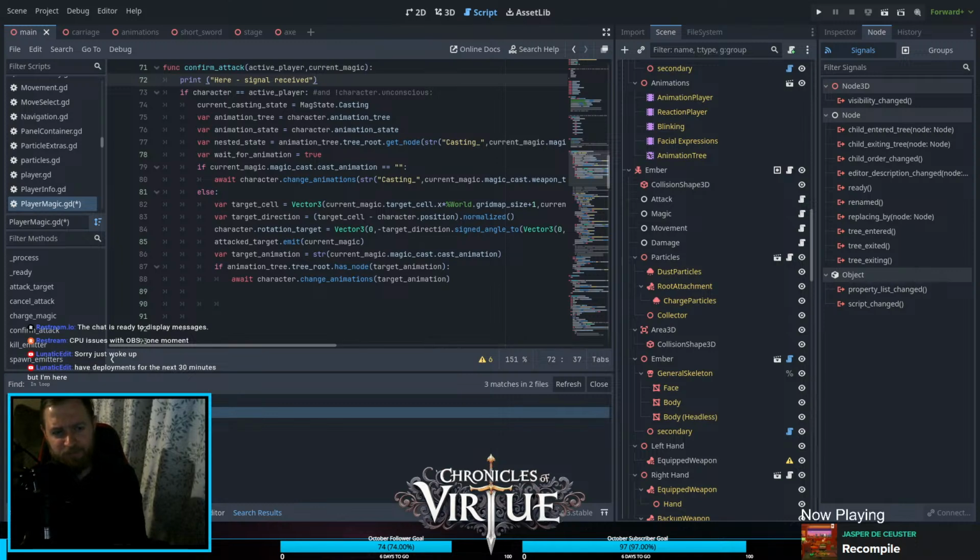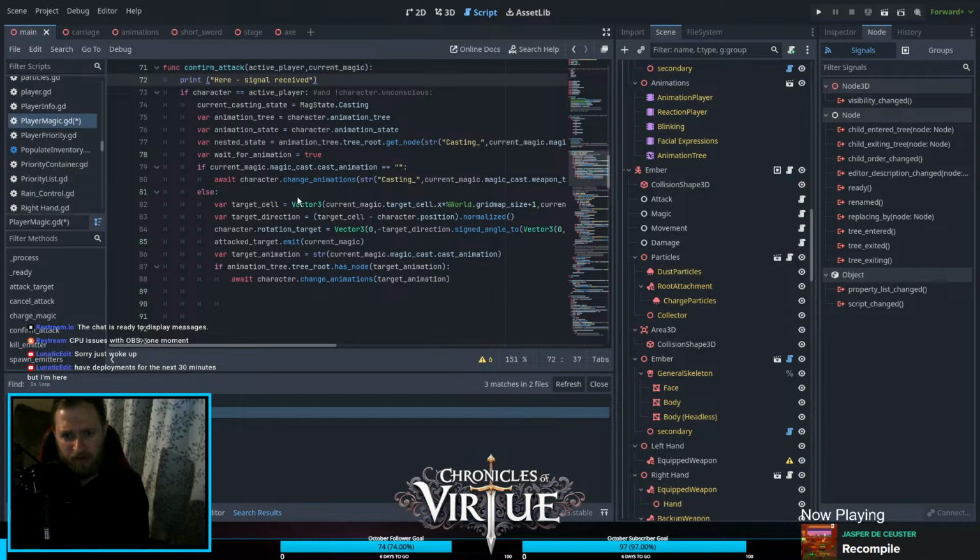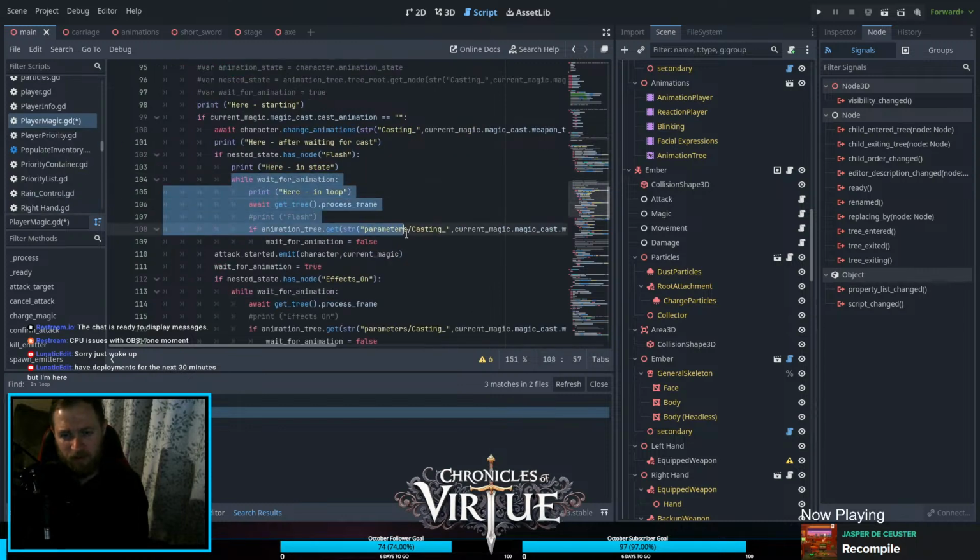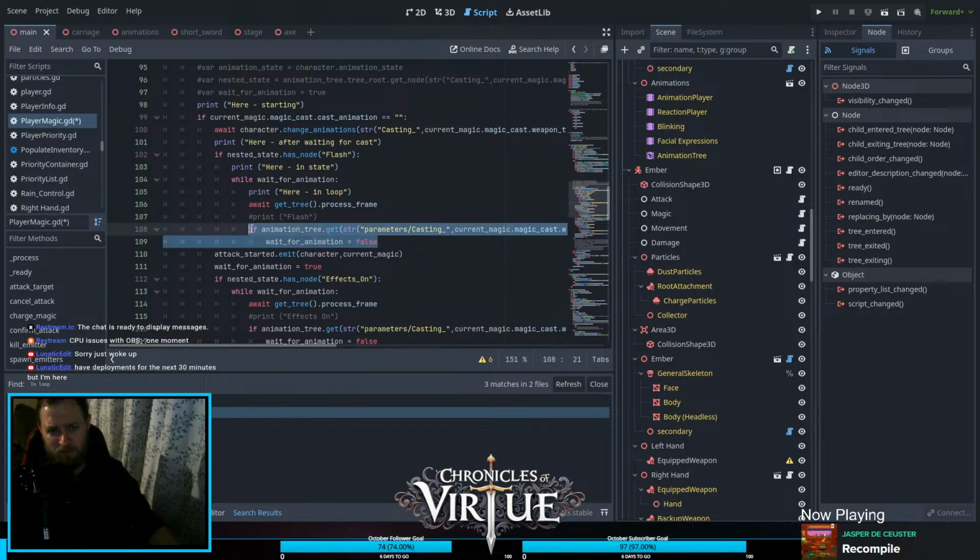I am refactoring code here. I have code from my early development of this game, 6 months or so ago, where I had these while loops, where essentially the way it worked is I would trigger an animation and let my animation tree progress. It would get to the next animation, and then I would break my while loop by saying, hey, if you're at that animation, move on.